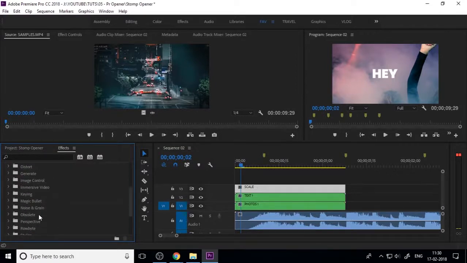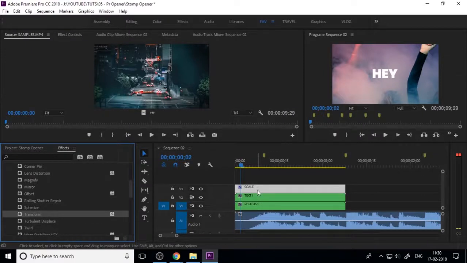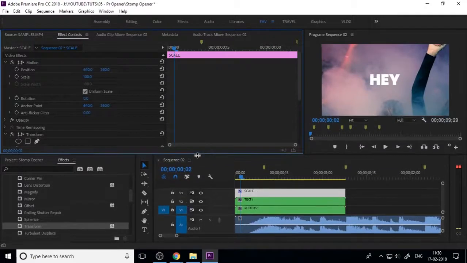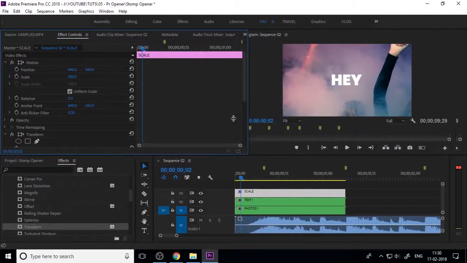And also apply the Transform effect, because if you want to control the scale using effects, you must apply the transform property. So I searched for Transform, I think it's in the Distort folder. So I just apply Transform to the adjustment layer.